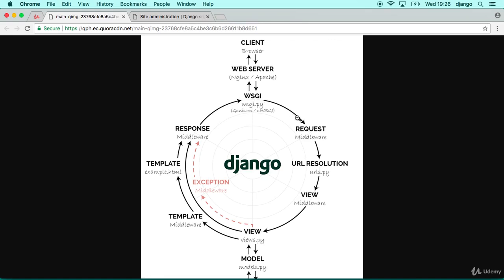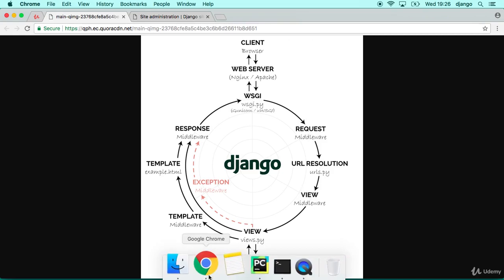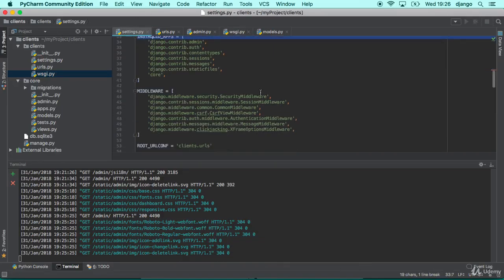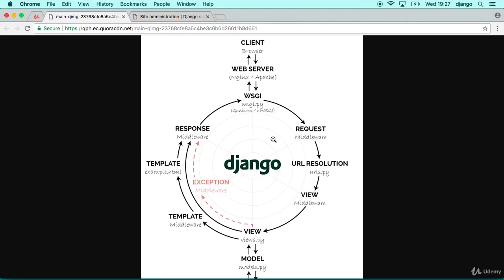So the request comes to a middleware. Django is composed of so many middlewares that will handle basically security sections, CSRF tokens in case of a hacker attack, and middlewares for authentication, middlewares for messages, and for X-Frame-Options. And so Django is composed of a lot of important middlewares that do so many important things for a web application that you don't need to care about, because Django will handle that for you.